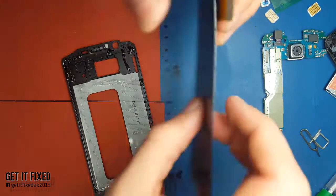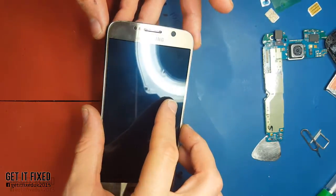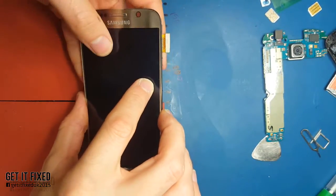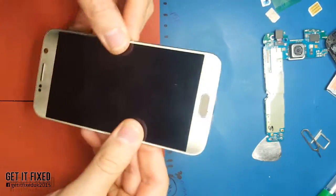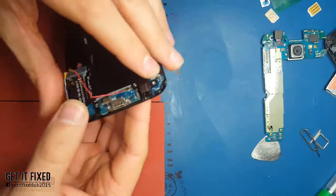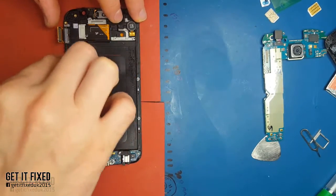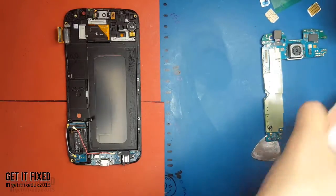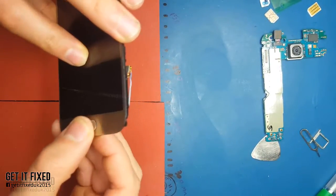If you follow everything as you should, everything will be fine. If anyone has a better technique, just send me a link and I will check it - I'm always open to learn more. Before you sell everything back, what's most important is that the home button is clicking, there's no leaking glue coming off, and make sure there's no glue on the front camera because that will be a real problem for you afterwards.